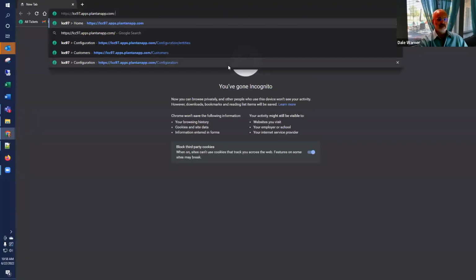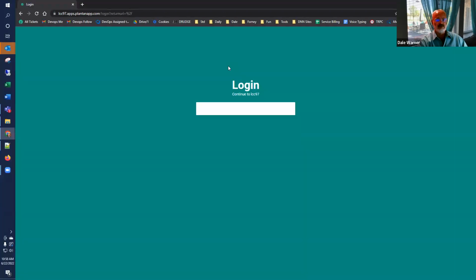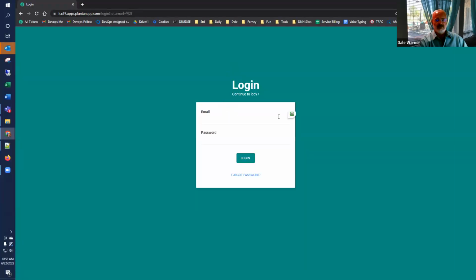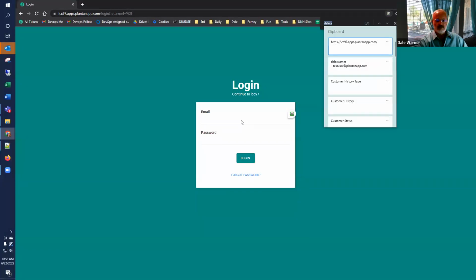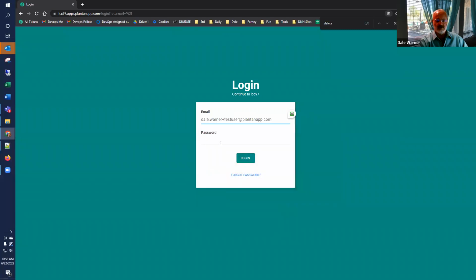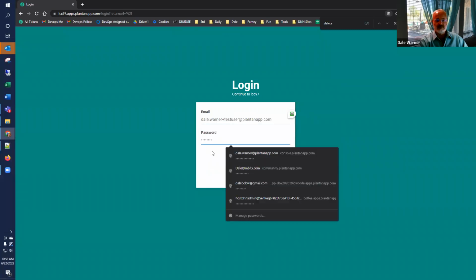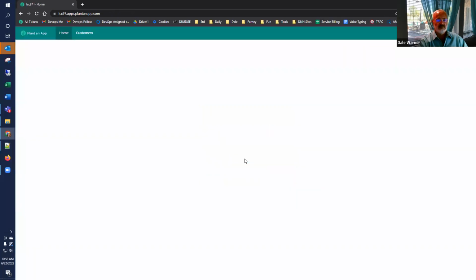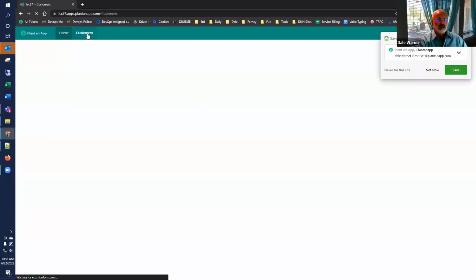It's going to let us log in to the site as a different user. The user that we're going to log in as is this test user I created, with password test. And when we sign in, notice that we don't see the setup because we don't have rights to see the things that are there.